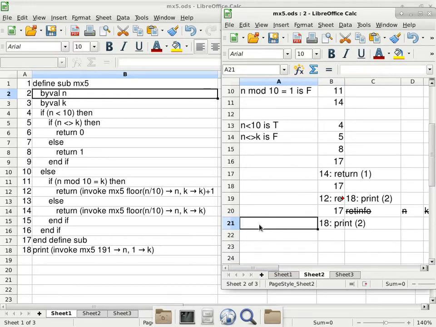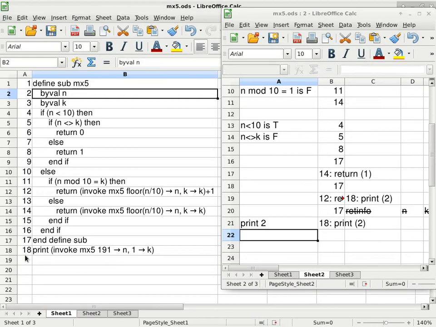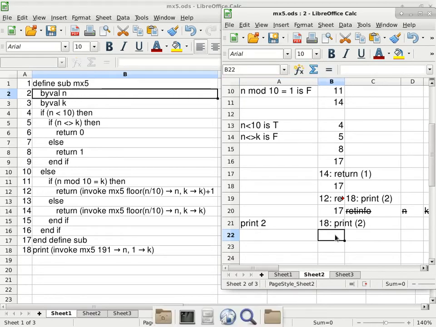And as I described in the previous class on Monday, when you execute the print statement, just go ahead and use the comments area to say that we're printing a value of 2. That's all we need to do. And after line 18 is the end of the entire program. So we put a post here, and now we are all done. Are we doing okay so far with this?